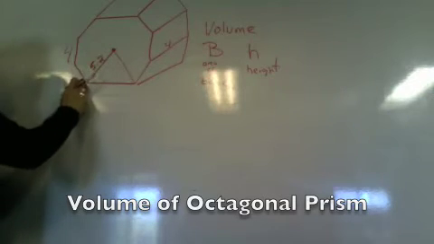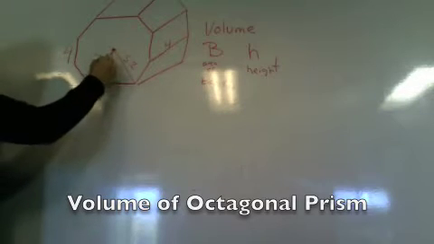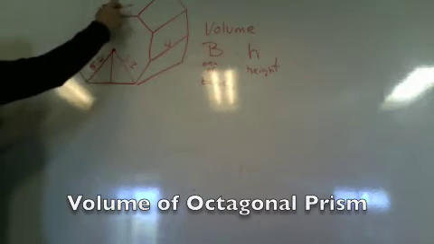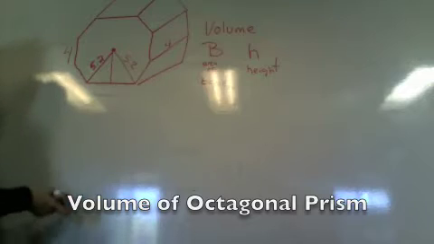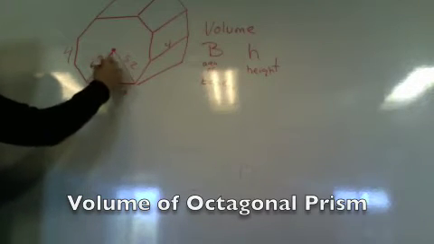So I know from here to a vertex is going to be 5.2. So that's going to be 5.2. I know the sides are 4. It's a regular octagon even though you can't tell by my picture. So that's going to be a 2. So how can I solve for the apothem?